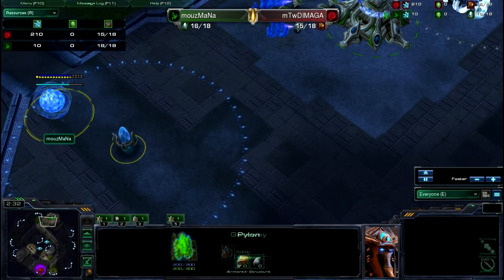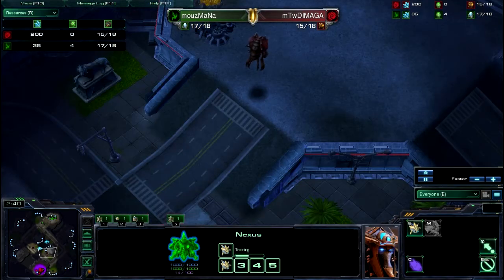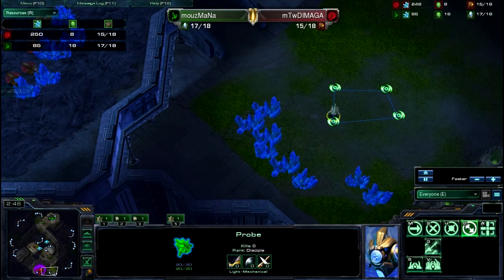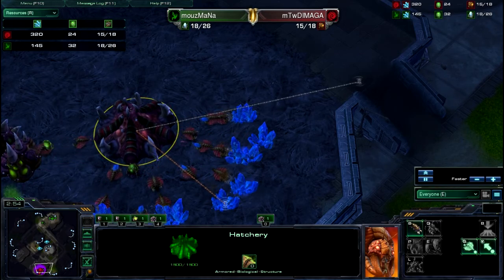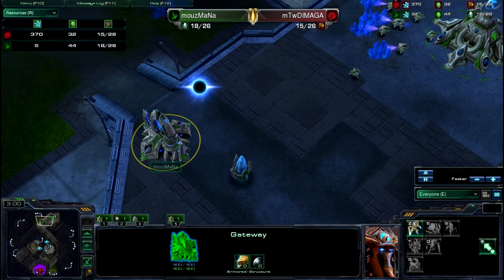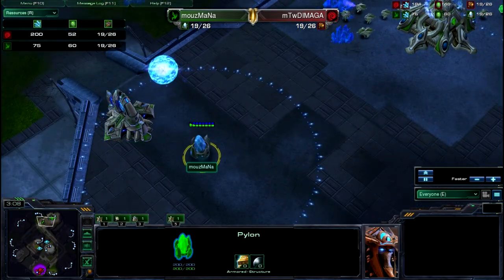Got his Pylon going up. Gateway, another pylon. Still got this little probe here, just chilling out. Both players pretty even on gas. But what I'm seeing is probably going to be, yep, Gateway, Cybernetics Core to wall in. Pretty standard stuff we're talking here.